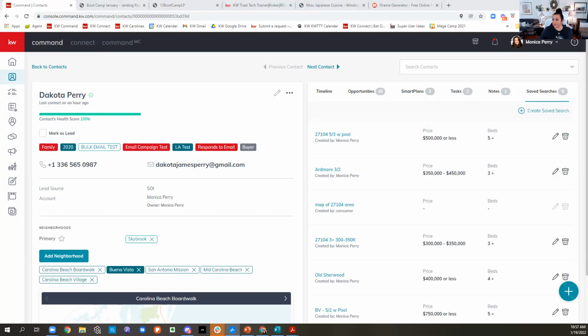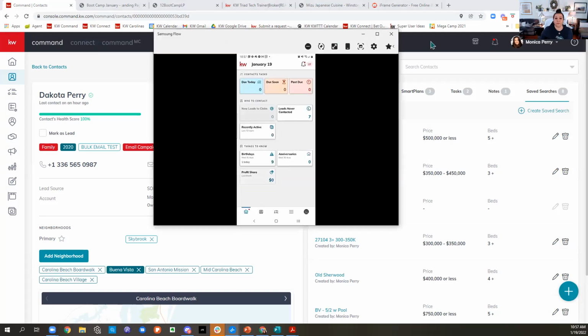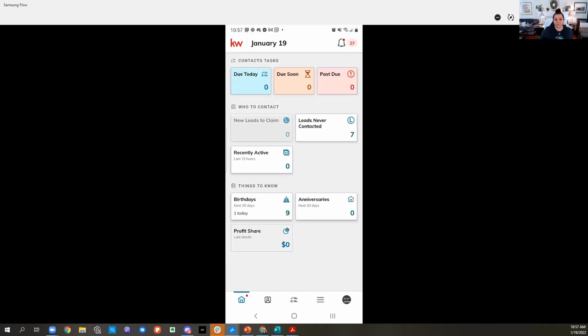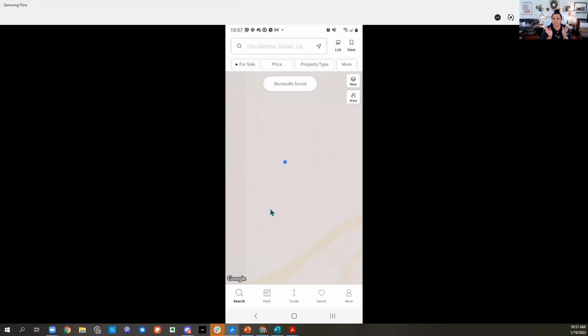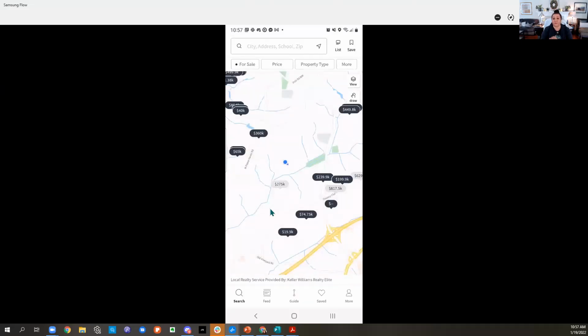All right, so let's try this. Screen share again. And I'm going to, there it comes. Okay, here we go. I'm going to go back. And I lost seeing y'all's beautiful faces, so let me fix that. Over here, cool. Okay, so the consumer app is the white app with the red KW on top. If you have not downloaded this to your phone, download it and create yourself an account, whether it's for you, your spouse, your brother, your uncle, your cousin, whoever, but create yourself an account as a consumer so that you can get in here and play around with the app.